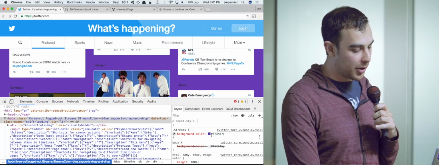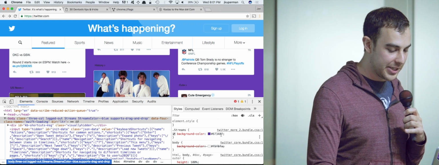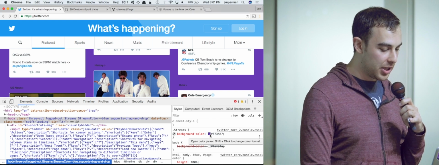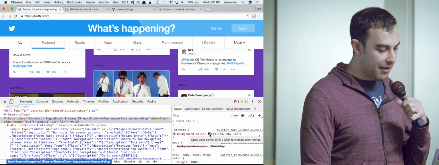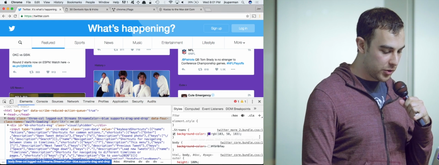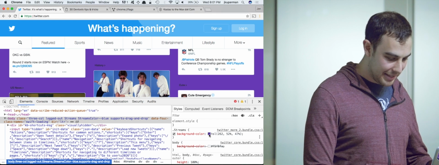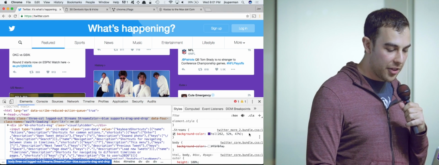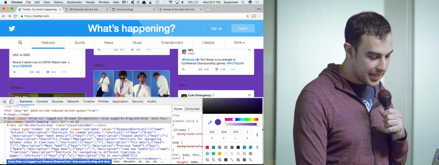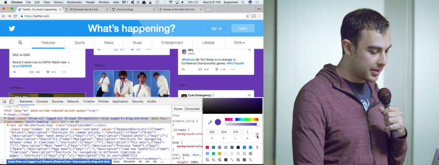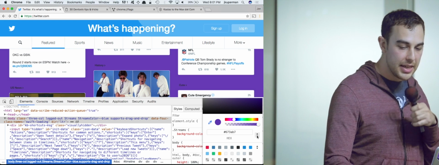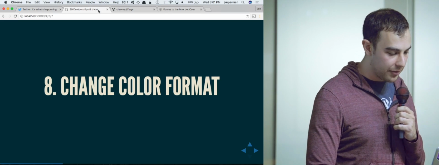Then you have a couple different approaches if you want to get the other one out. Let's say we typed this in hex. You can hold shift and click on it, and it'll convert it. Every time you do it, it'll pick another one. So that changes it to RGB, HSL, things like that. Another way you can get this is by clicking on the box again, and then this one up here, you can just change these. Every time you click it, it converts it to another format: hex, RGB, HSLA, those kinds of things. Yep, so that's a nice way to convert back and forth.